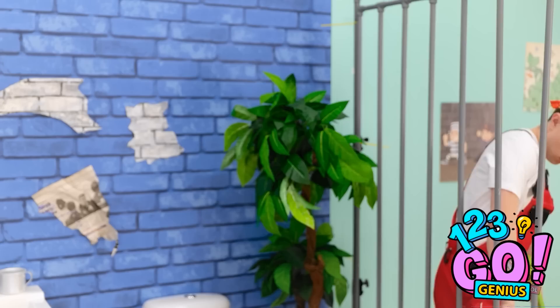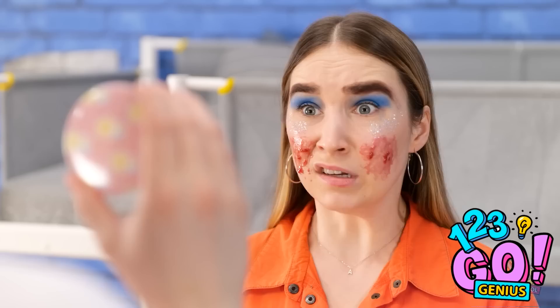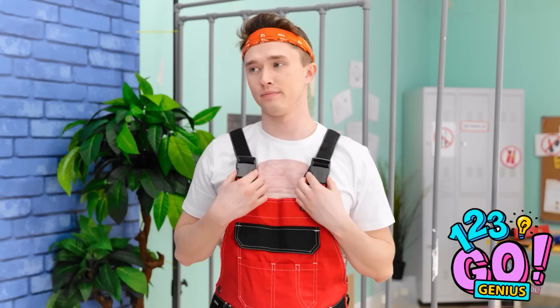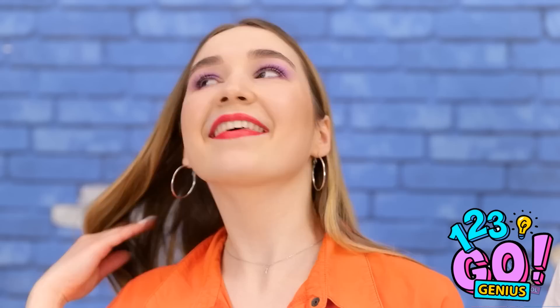No one's around — just act casual. No one suspects a thing. I'm cleaning the floors, nothing to see here. This is hard work. Is something wrong — is it my makeup? I think you need to take a look. What?! Why is there a clown in that mirror?! This is so embarrassing! Is that better? You're not as scary, but I have something that can help. Check this out — is that makeup?! Thanks! How's that? Look for yourself! Wow, I love that t-shirt! Maybe prison isn't so bad after all!